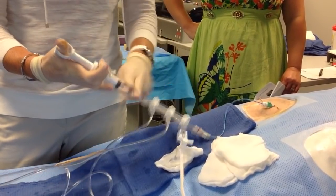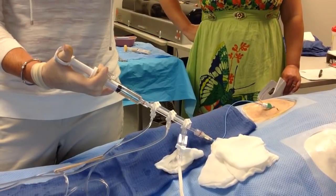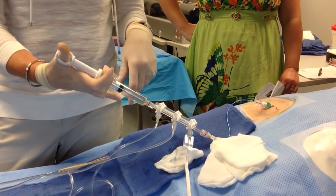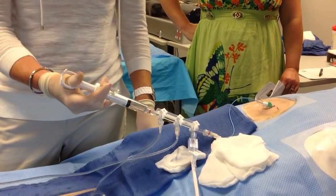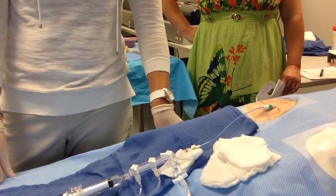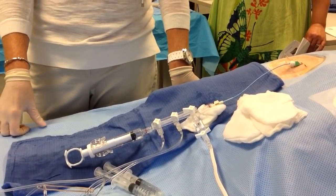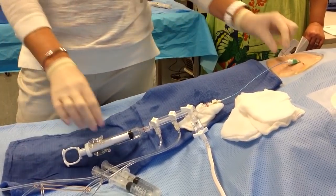And you're going to check pressure first again. It looks good. Your monitor will be right in front of you. Pull back and flush. Back on pressure. And then what? What's the last pressure we have to get? The pullback pressure. Yep, we're going to get the pullback pressure.